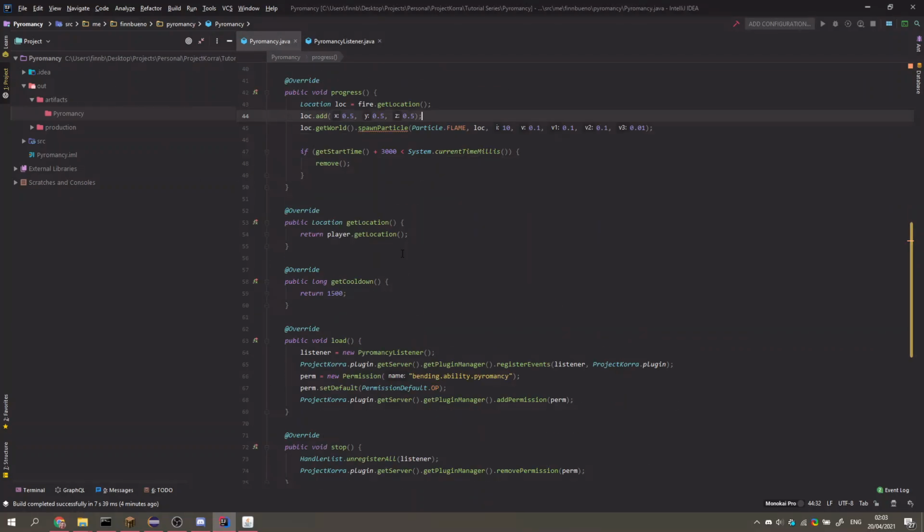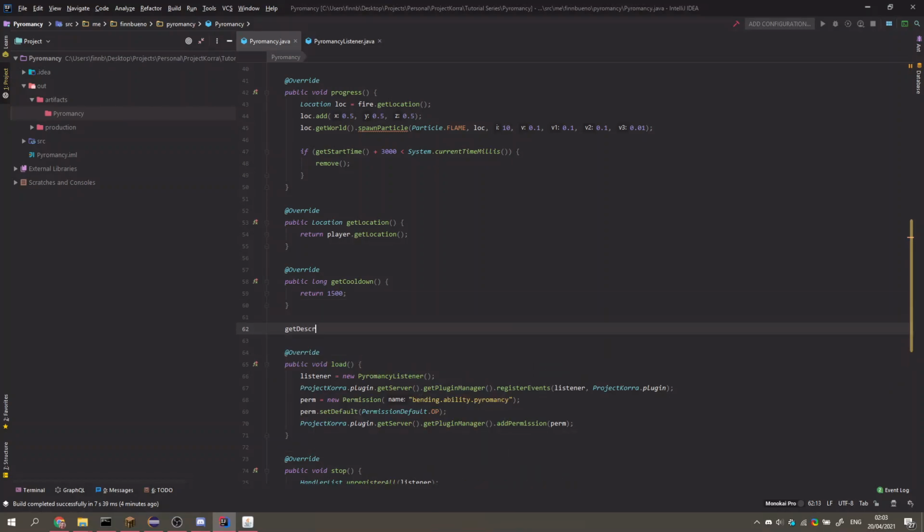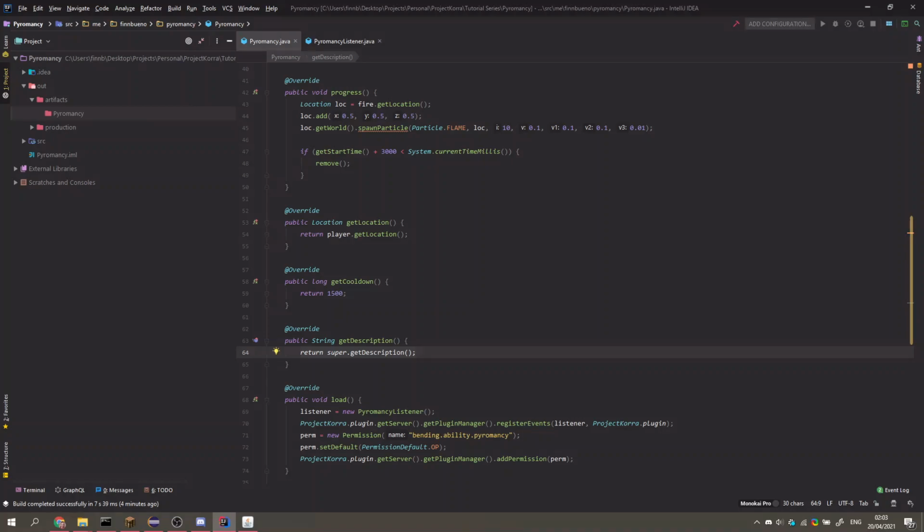Before we install it again, I just remembered that there's another method that you can optionally implement, and it's called getDescription. Now, usually you would define your description in the language file, and then everything would happen automatically. However, for the sake of illustrating how this works, I will just do it in here. So a cool small move that allows firebenders to set a block on fire like this.